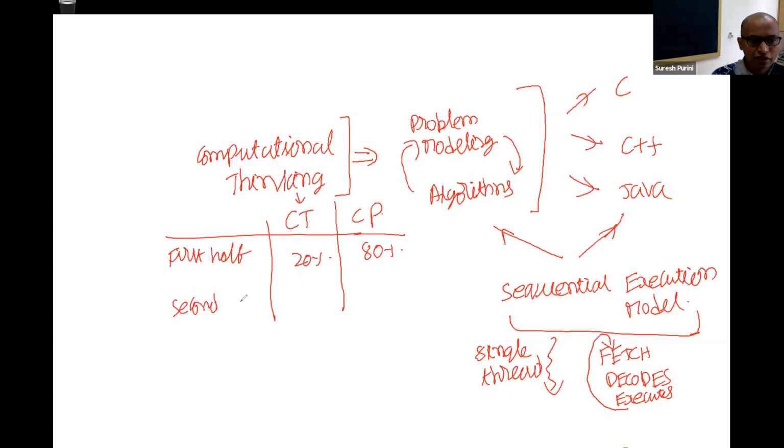And in the second half of the course, we spend more time on computational thinking and less time on programming. By that time, all of you will be very familiar with writing programs. If you have an algorithm in mind, you know how to express that algorithm in the C programming language. In the next 5 to 6 weeks, you will get comfortable with the C programming language. And in the second half, we will focus on algorithms where we try to build this computational thinking. And this is what is going to happen for the rest of the semester.